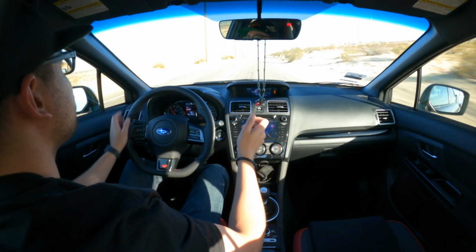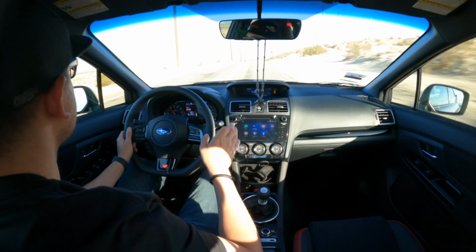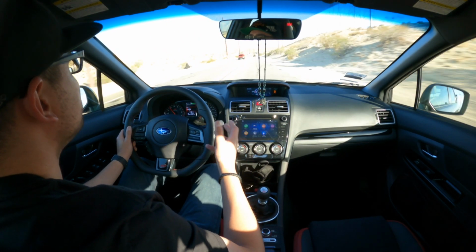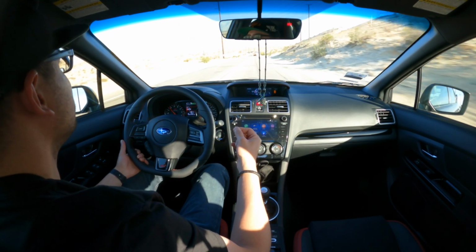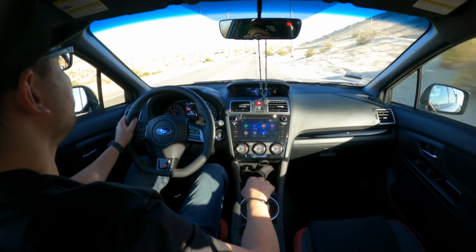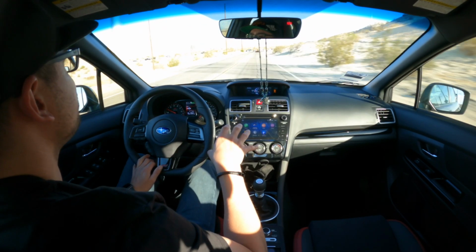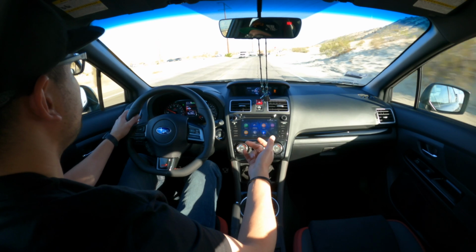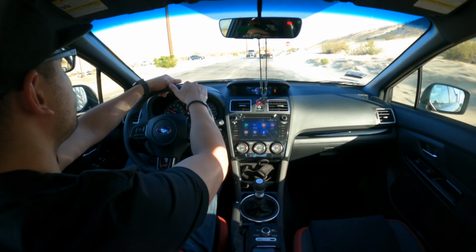I was actually thinking about going for just the WRX because it actually felt pretty good. So at the end, once we talked numbers and stuff, the difference was only going to be around $100 in my monthly payment. So I went ahead and just chose the STI. Of course, the STI, if you guys know, this is going to be the last year that they're going to make it, 2021, and then they're going to refresh it and potentially put a brand new engine for 2022. So I figured it'd be the smart choice to go ahead.